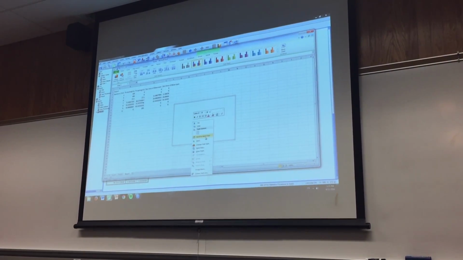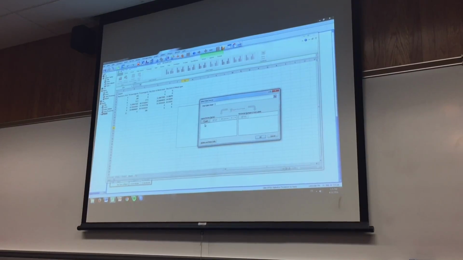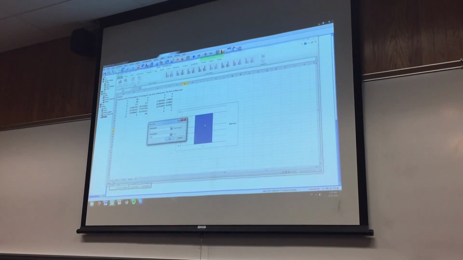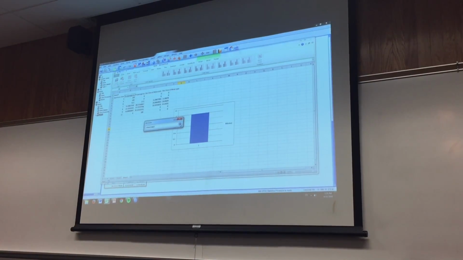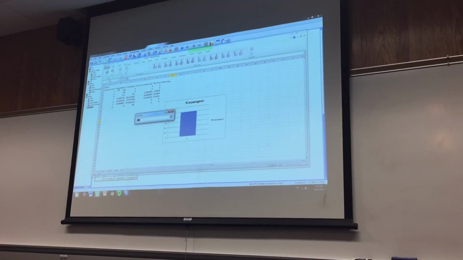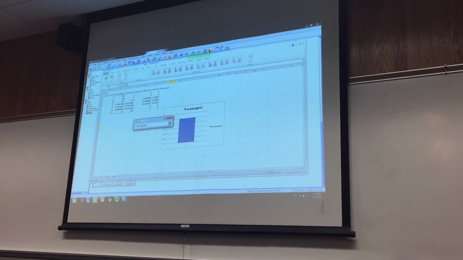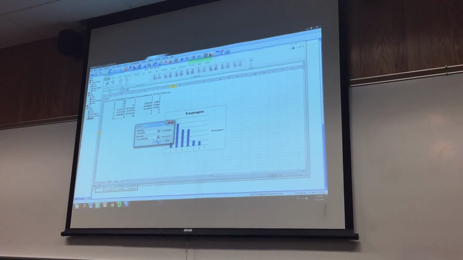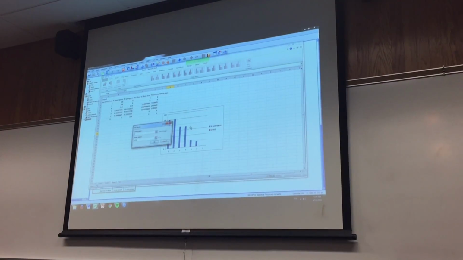You right click on the little box that pops open and you select data. We want to add a series. We're going to do percent acyanogenic first. That's the series name. The series values, you click on this little box and you drag down over the values. And we got one done.